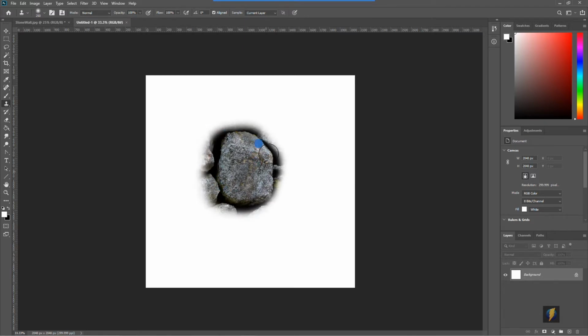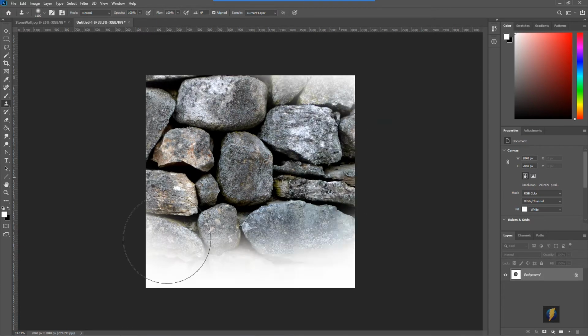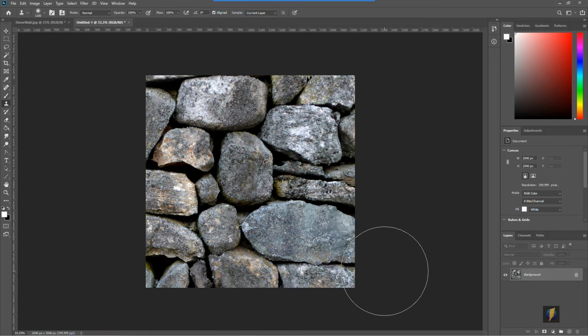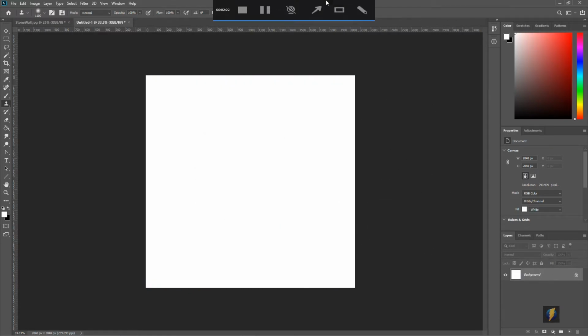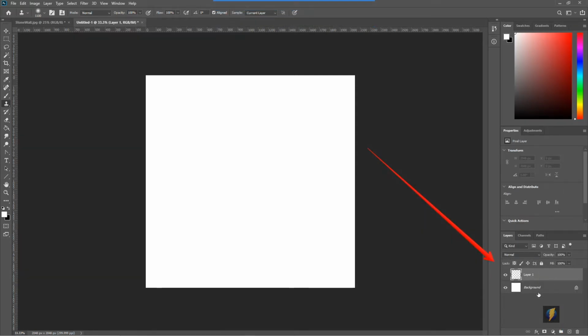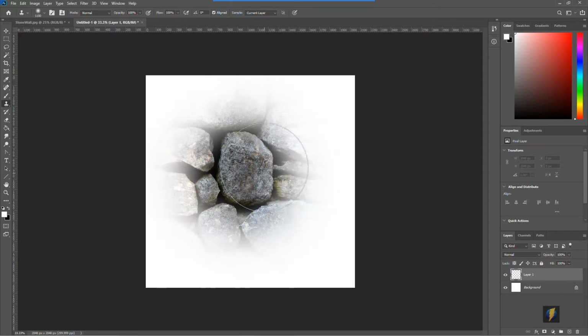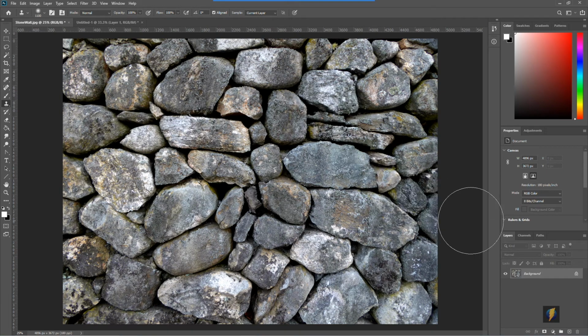And I've just cloned it from a separate document and am applying it to this document that I'm currently working in. In fact, if I were to continue painting in here, it would continue with more of the original image there. Now I'm going to undo that, and in fact I forgot to create an extra layer. I'd say create a layer here so that you're not working on your background layer. That's my personal preference. One thing you'll notice is that actually that rock is quite large. That's because this is a very large image here.